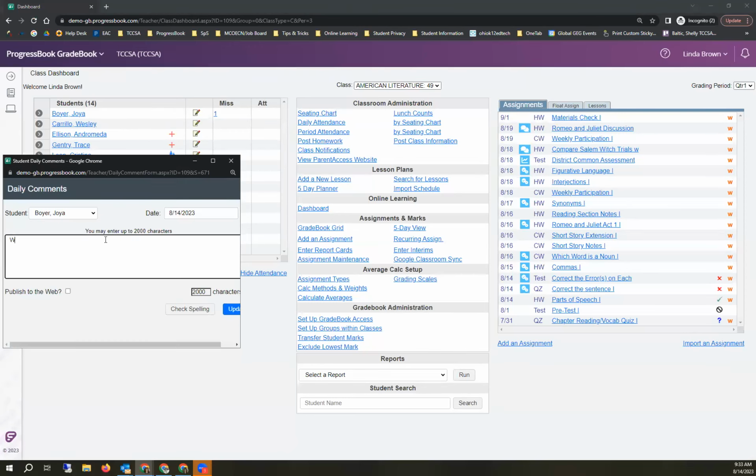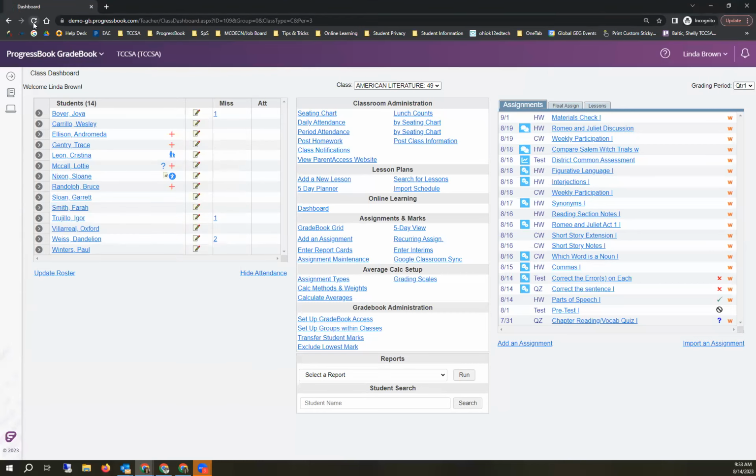So I can say, okay. Now, as long as I check this right here where it says publish to the web and I click on my update, you will now see when I refresh my page that the little pencil paper is filled in.